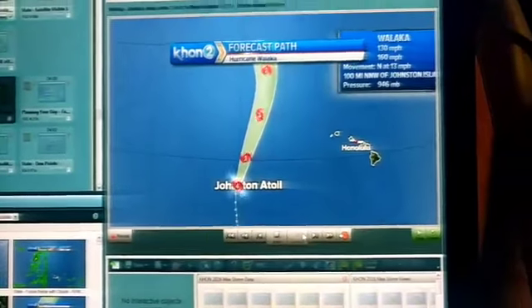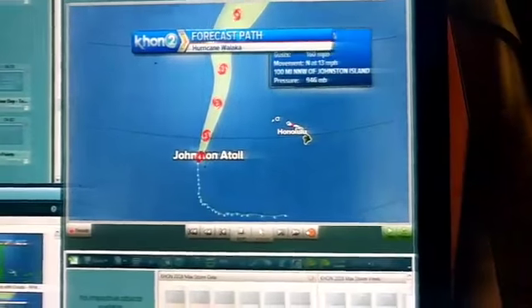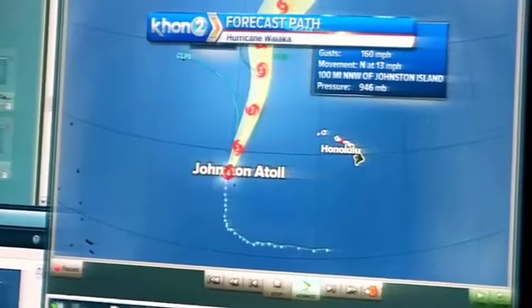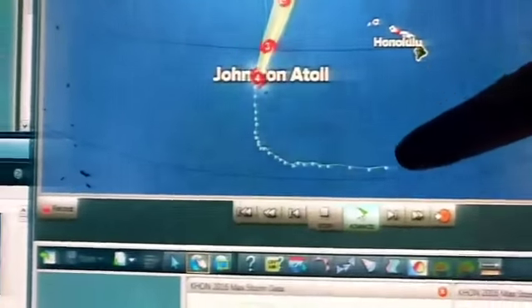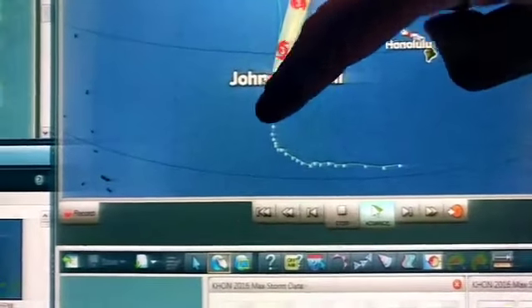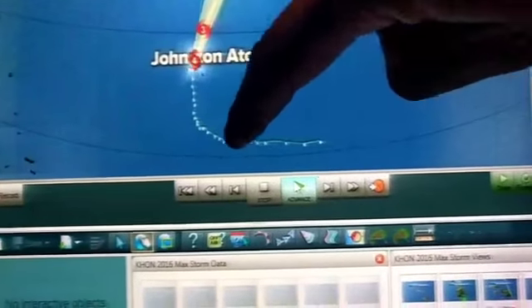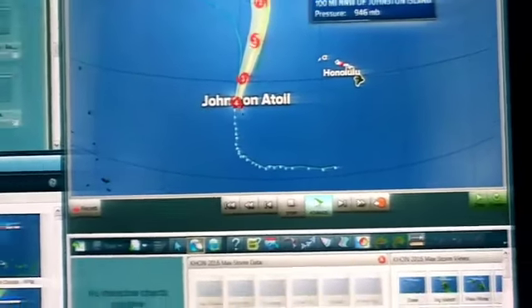The track brings it up north and eventually it loses its tropical identity and becomes a cold-core storm with that moisture moving away. Look at this track — isn't that crazy? It's just like Iniki. Thankfully it curved after it passed the islands and not in this area here. But anytime I see anything like that, I'm just like, wow. Definitely very blessed for sure.